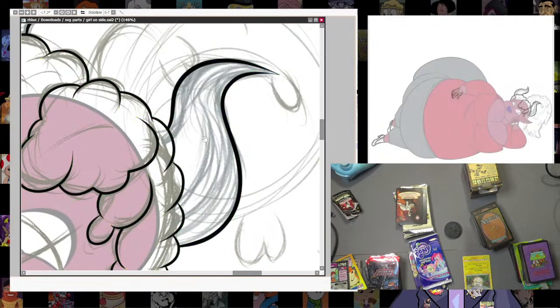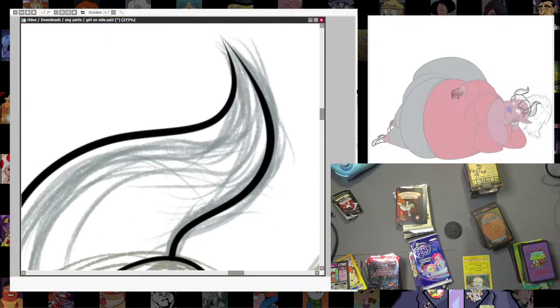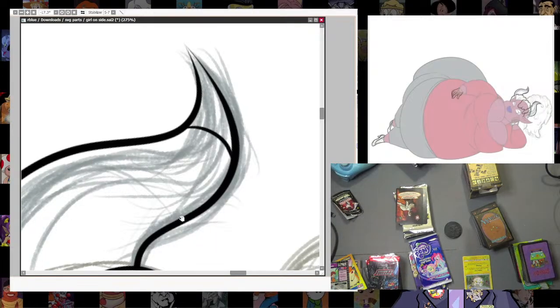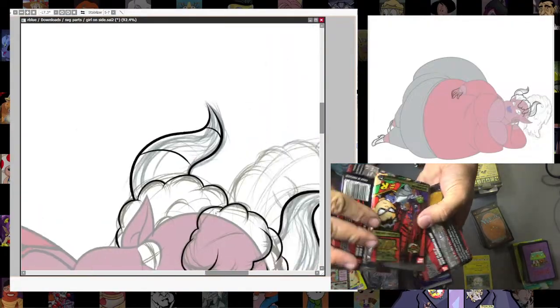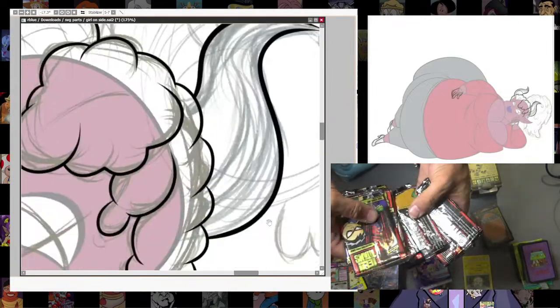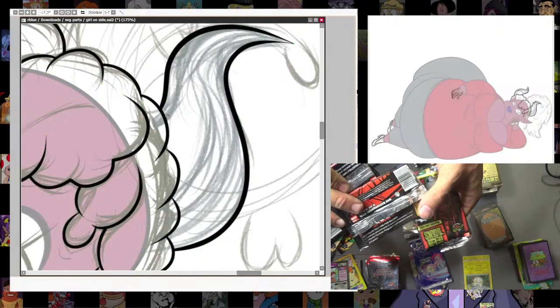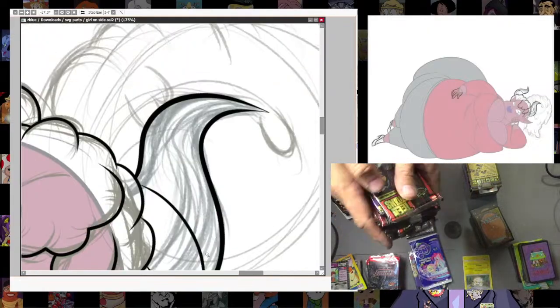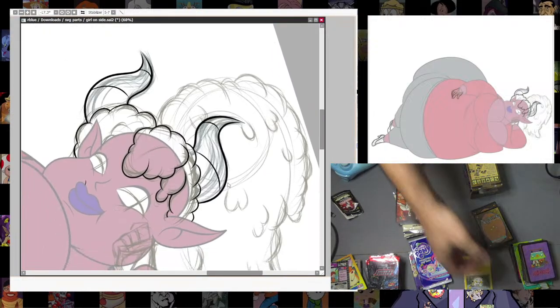Okay, here's a bunch of cards. I don't even know what these are. Let's just go through. Oh, here we go. Yeah, I've got a bunch of Teen Titans cards. Again, dollar store. 1, 2. I opened up a couple, but a couple I didn't open because I wanted to do that on camera. Anyway, that's a pretty good set right there. So that's Teen Titans. I gotta separate everything.